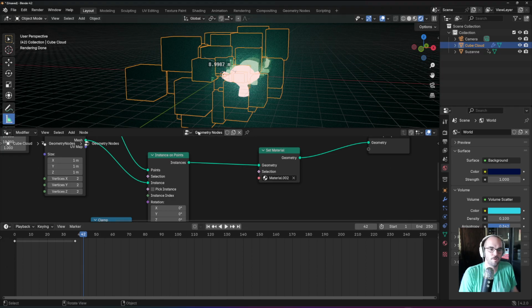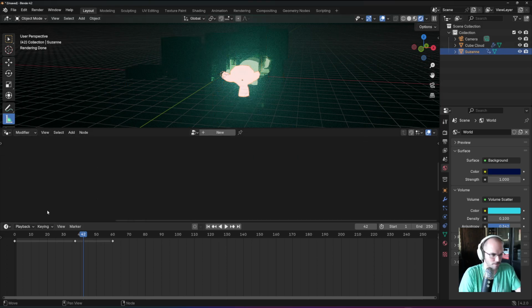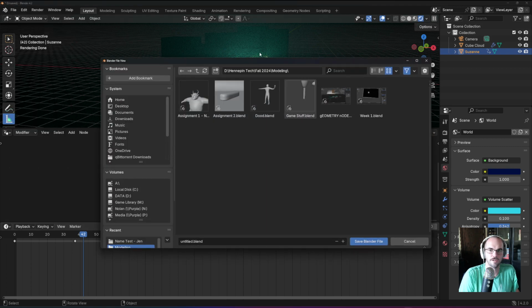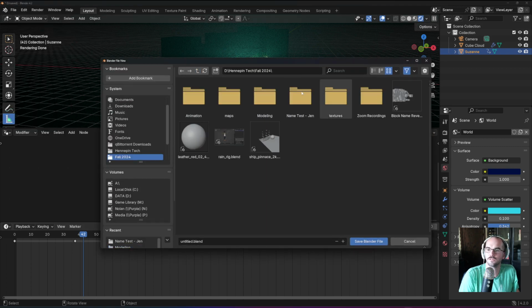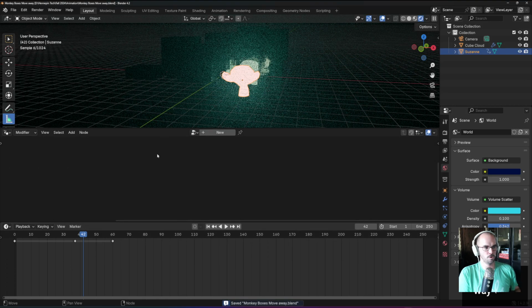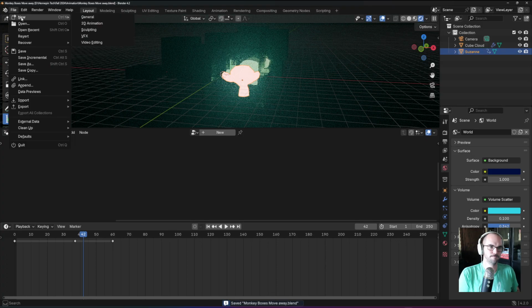And so, in the grand scheme of everything, we only have 2 sets of keyframes. It's a cool animation, but all we're saying is just move these boxes around randomly, and also get out of the way of Suzanne and put some keyframes on Suzanne. Let's save this. I think this is worth saving. This is the animation class. This is going to be Suzanne, monkey boxes. Boxes move away. Can't do exclamation point. Cool. All right.